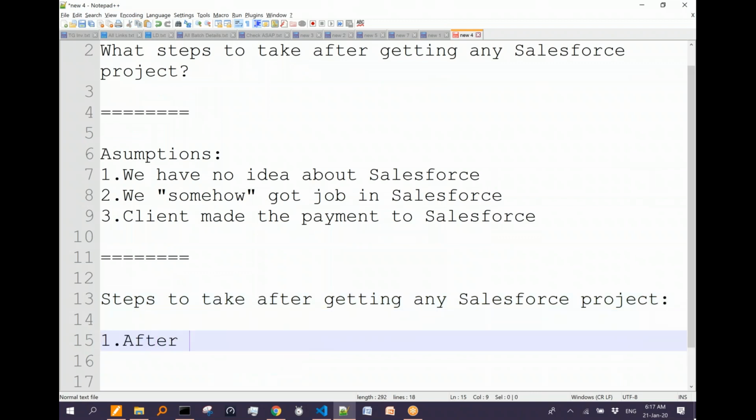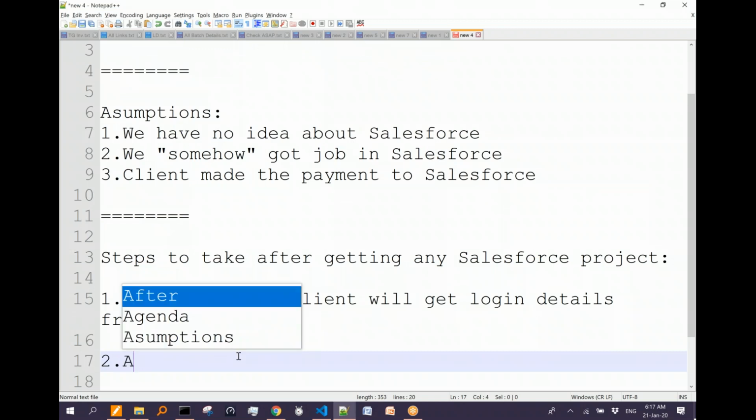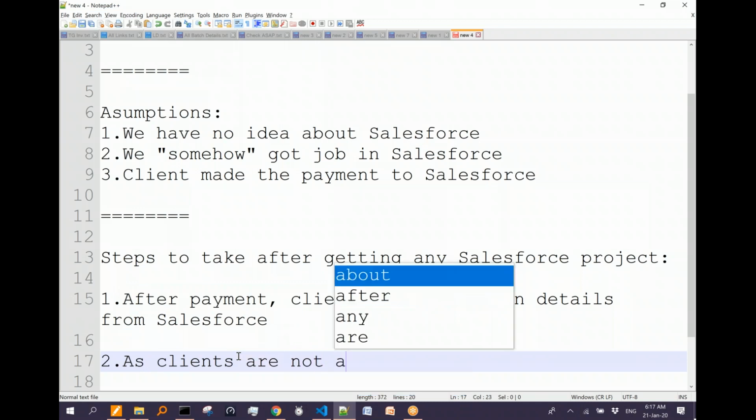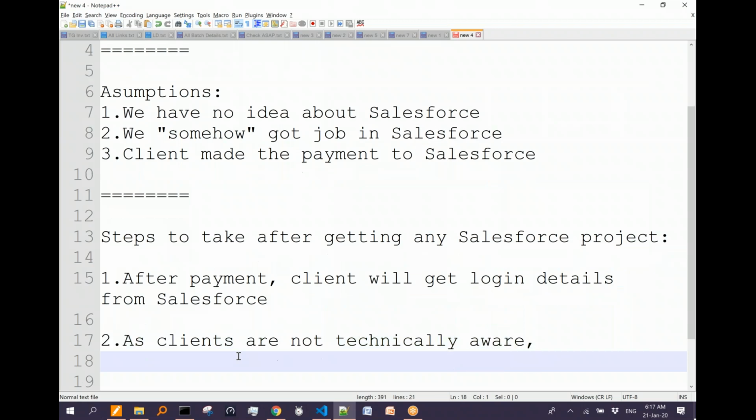And point number one, after payment, client will get login details from Salesforce. Okay, that's output number one. First of all, he will be getting ID and password. Second, now as clients are not technically aware, so they will not be having idea about this ID and password and how to use Salesforce and etc. Then in this case, they will be doing what?